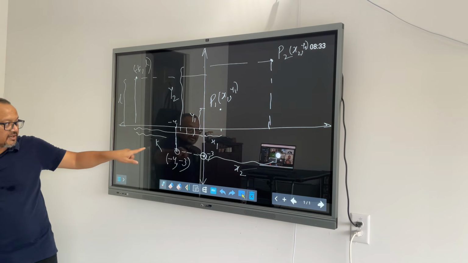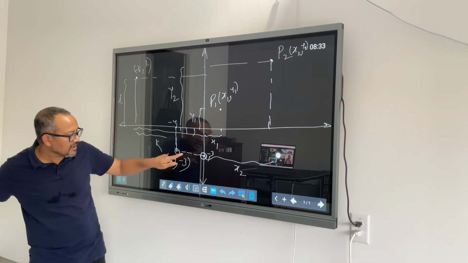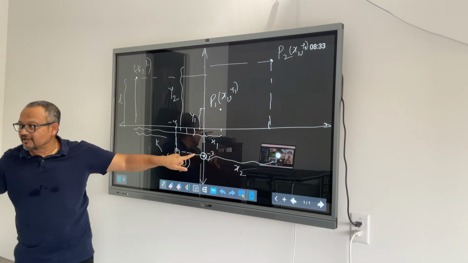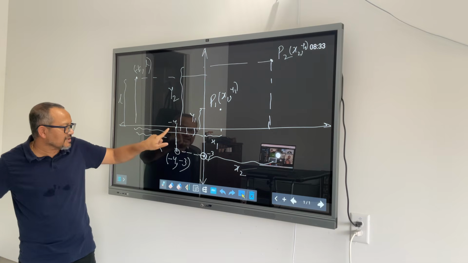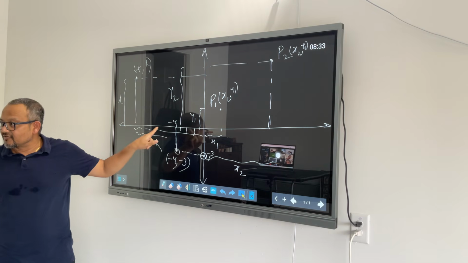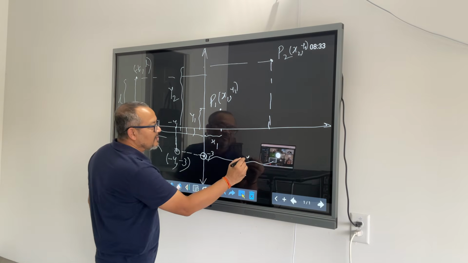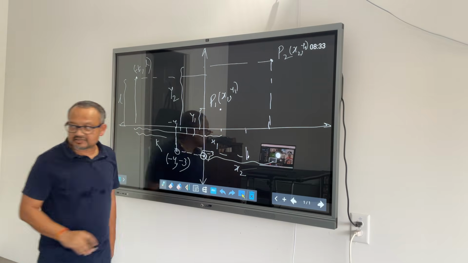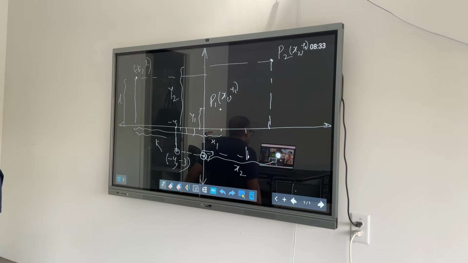Any point you have in the coordinate plane, just simply drop a perpendicular onto the x and y axis, whichever is closer. Yeah. So you see, when you're dropping a perpendicular, you will end up hitting the y-axis here, not here, right? It will be a negative value in this case. When you drop a perpendicular onto the x-axis, you will hit somewhere here, not here. So you will see a negative value here. If your point is here, then it will drop a perpendicular on the positive side of the x-axis and the negative side of the y-axis.